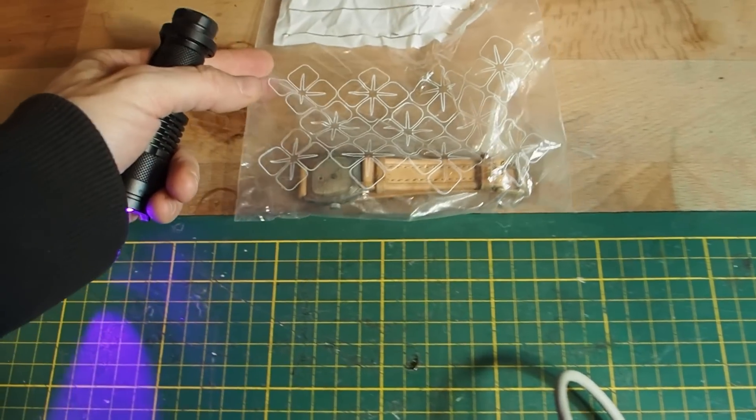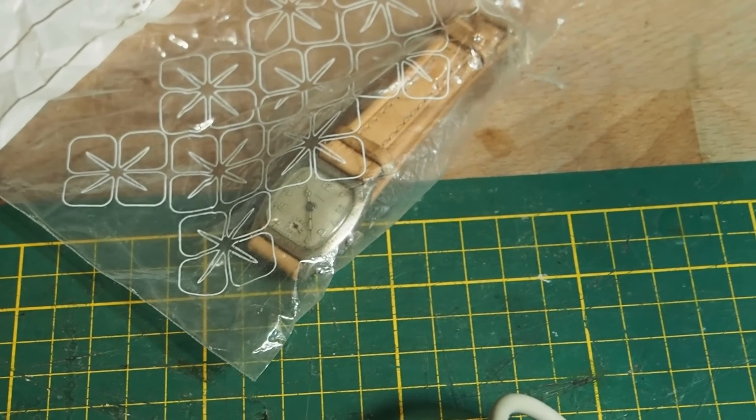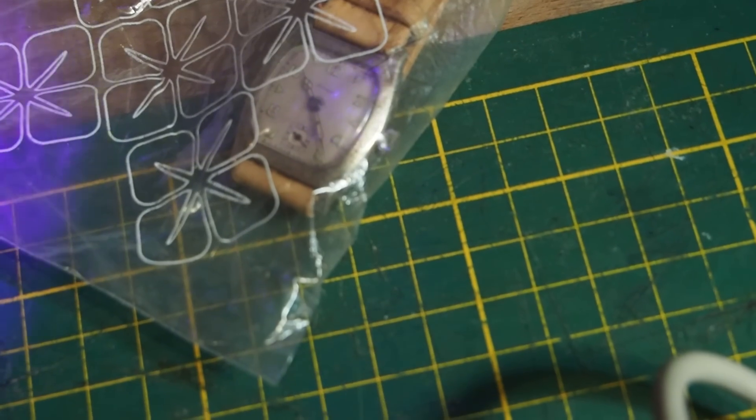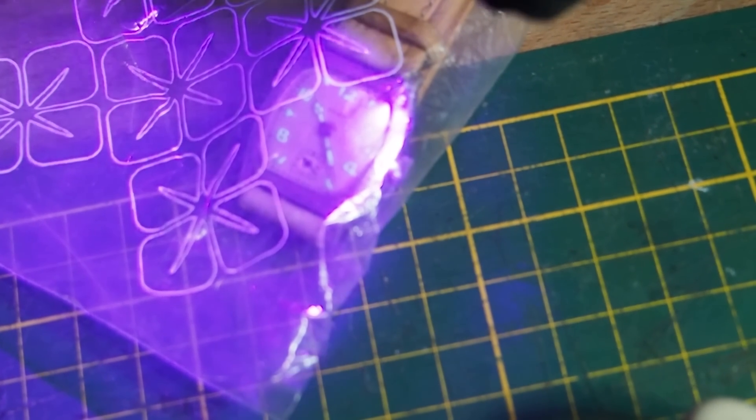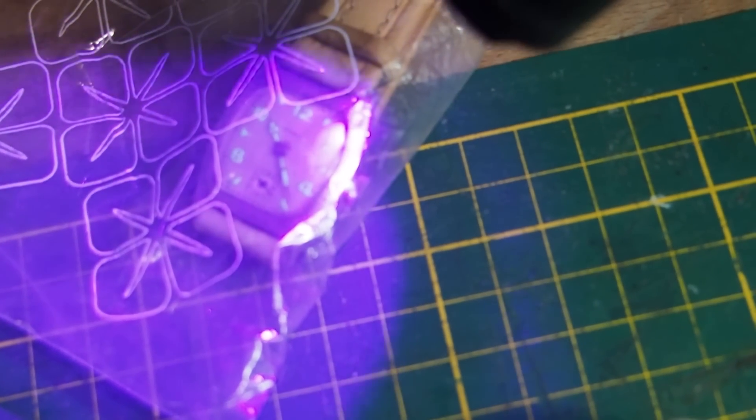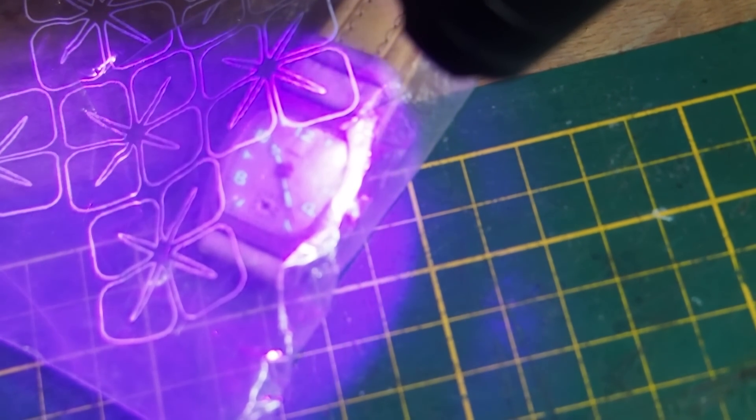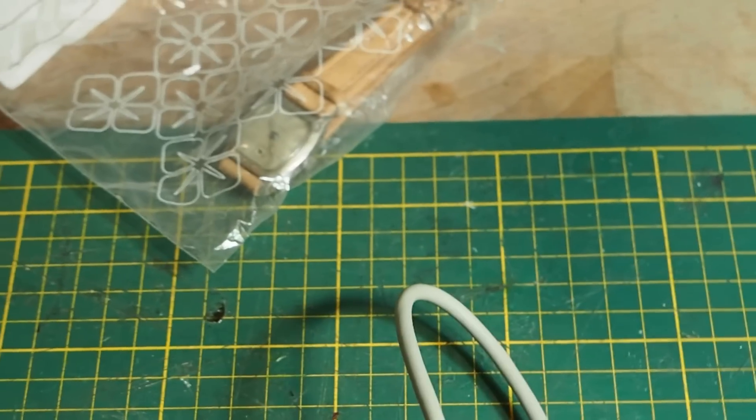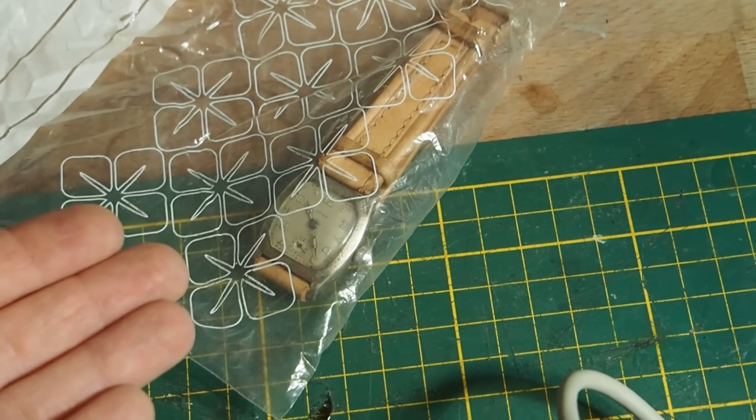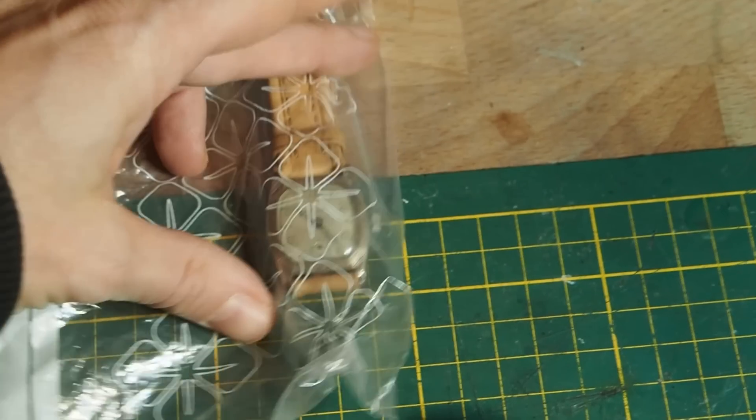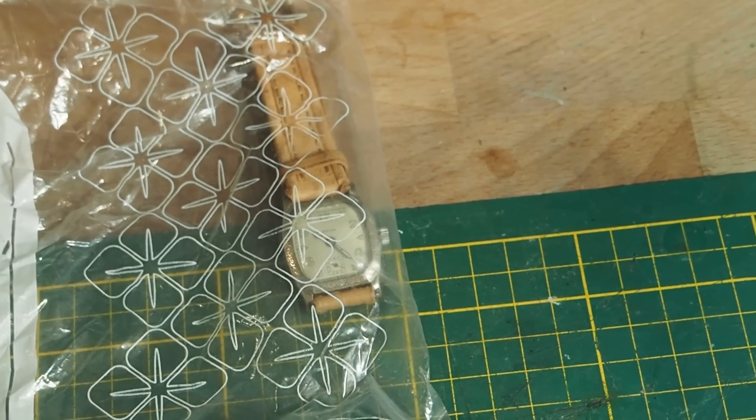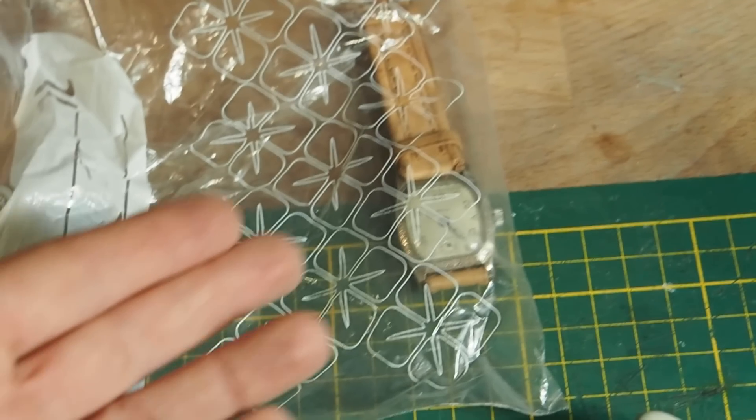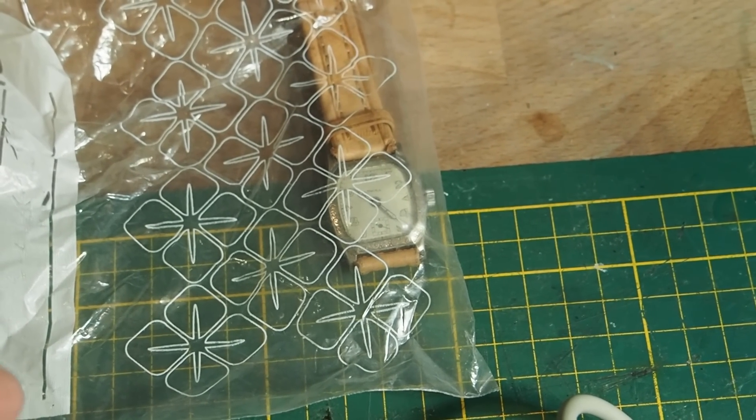So next I would like to show you my radioactive source. This is a watch which is actually radioactive and I found it on a flea market in Vienna. So back in the day they were searching for a material which is fluorescent in the night and here you can see that the hands, the clock hands, but also the numbers are fluorescent and they didn't know back then that this is actually harmful. So yeah that's my radioactive material that I want to test out but because it's in a plastic bag and also because of the glass and because of the backside the case we cannot actually detect the alpha radiation which is coming from it. So most of the radiation that comes from this watch now is beta radiation and a little bit of gamma radiation.